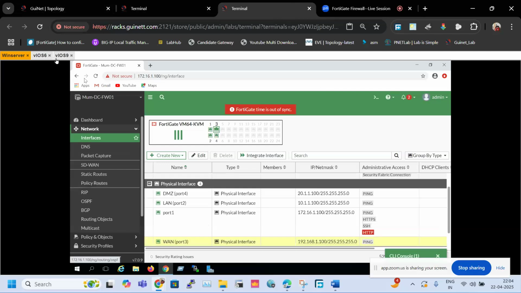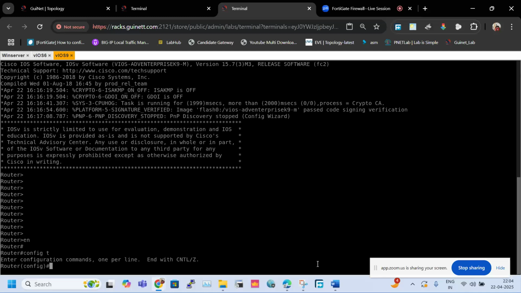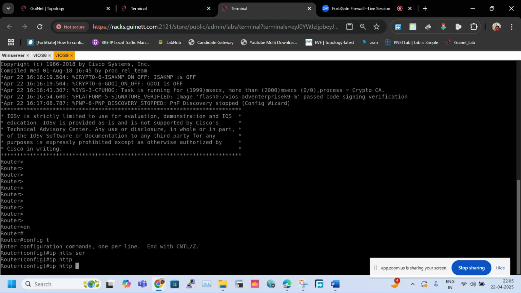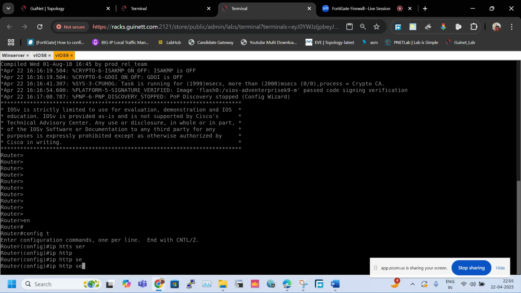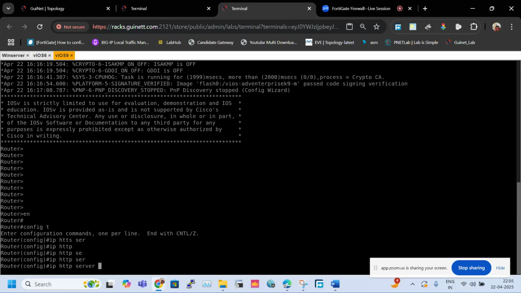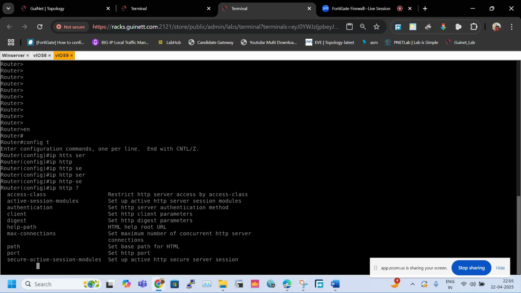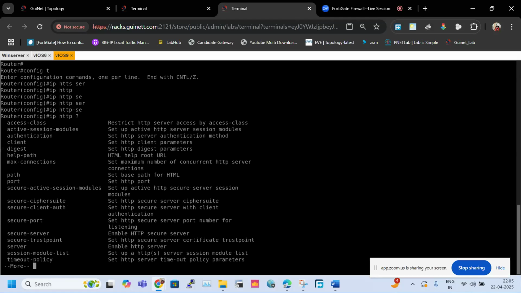So we will move forward, and let me configure this server as an HTTPS server, a secure server.